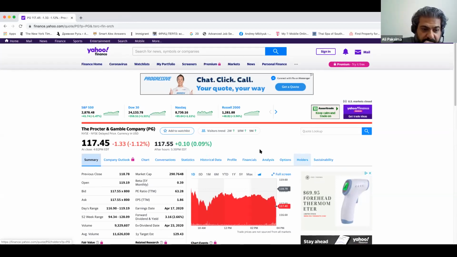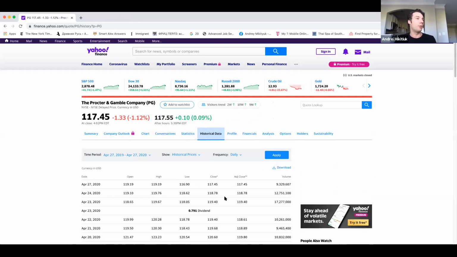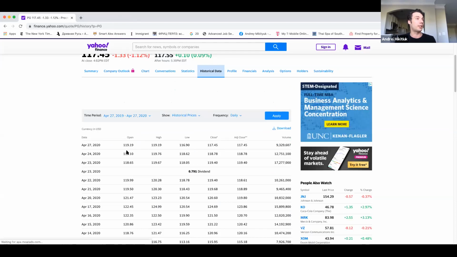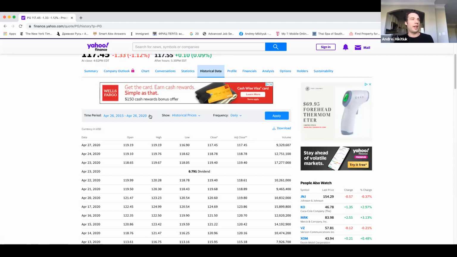Okay, so what I'm doing, I'm on Yahoo Finance, and I'm going to Procter and Gamble, and there is this nice tab called historical data. It allows me to download stock prices. Basically I can download everything, but let's use 5 years. I don't want to go too far in the past, because I want data that is relevant. And when we're doing that in reality, that is a judgment call: how much data we're using.